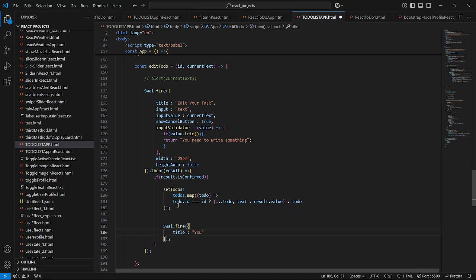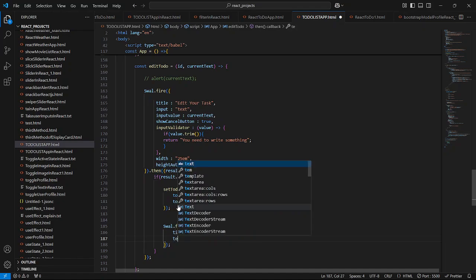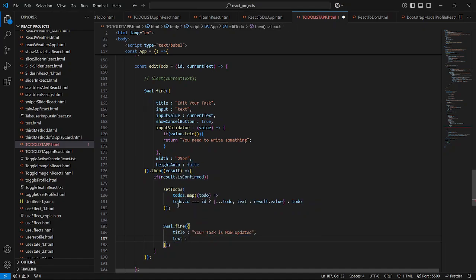We will say here your task is now updated. Put a comma, we will say here text also, put colon, and we can say the same thing, just copy this and paste here. So I'll just say updated.